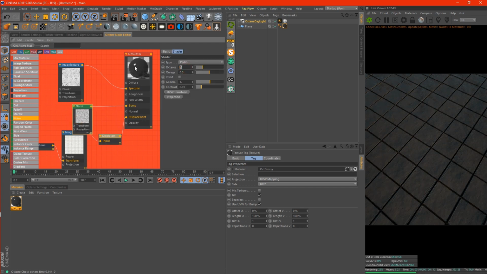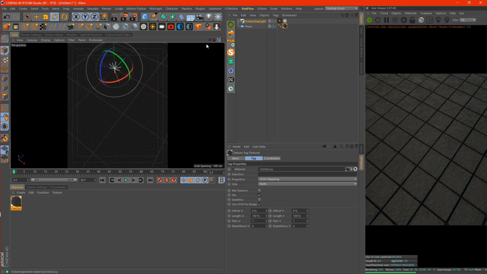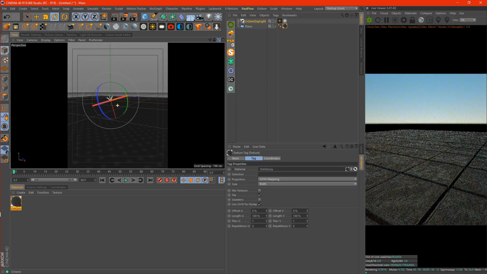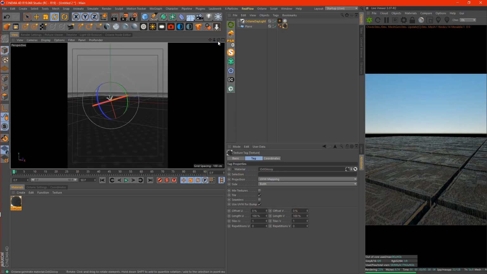Increase the octaves to 10. It's just like playing with the values. Now you can see it's pretty rough and neat.